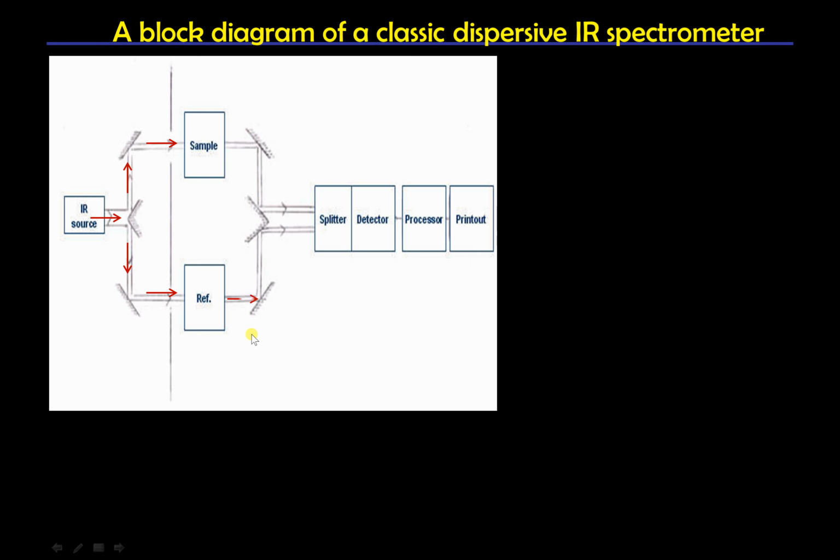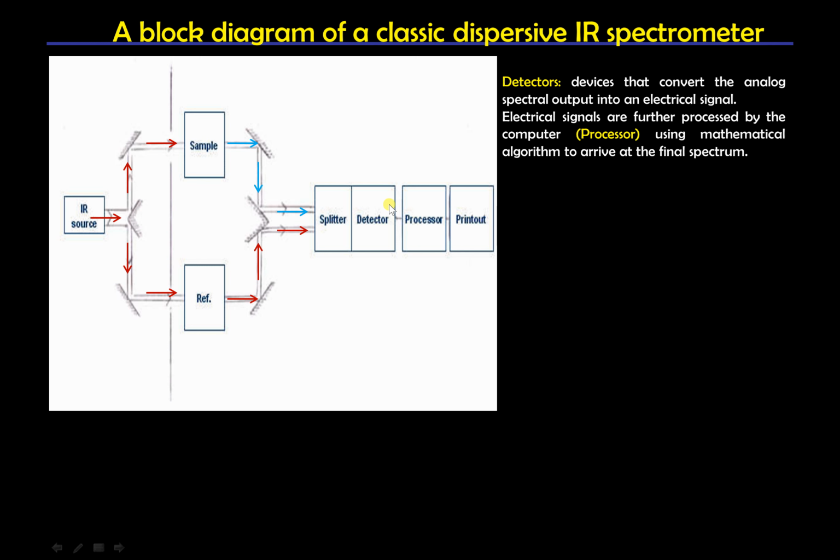Now it passes through the reference. A reference is quite transparent, so it remains of the same intensity. However, when it passes through the sample, a little bit has been absorbed, so it changes. Less is transmitted. Again, these are reflected through some mirrors, and then they go back to another system of chopper or splitter, and this again sends them to the splitter. The splitter then combines them. So detectors are the devices.